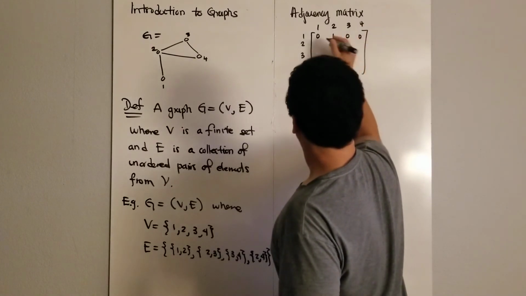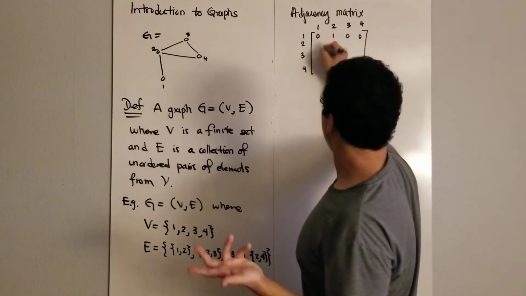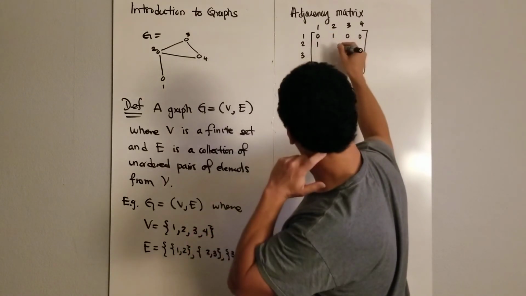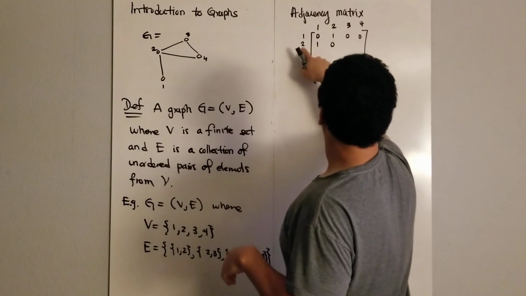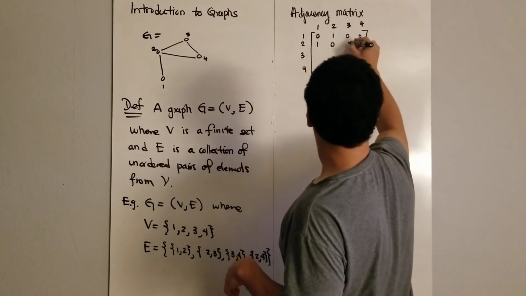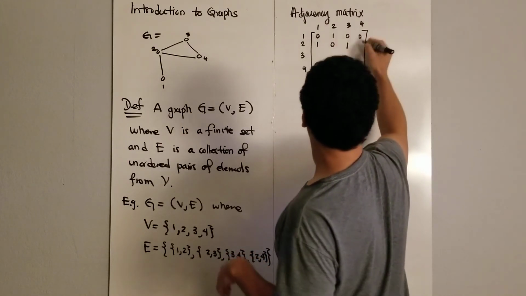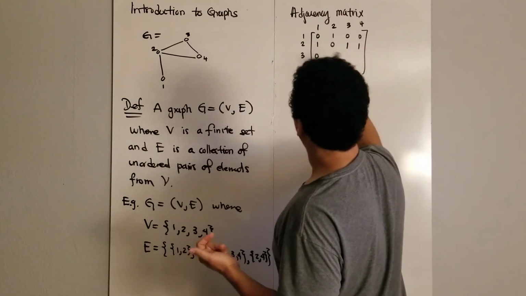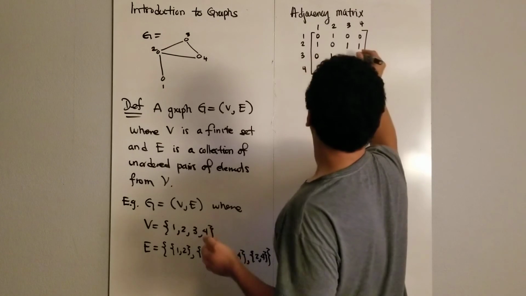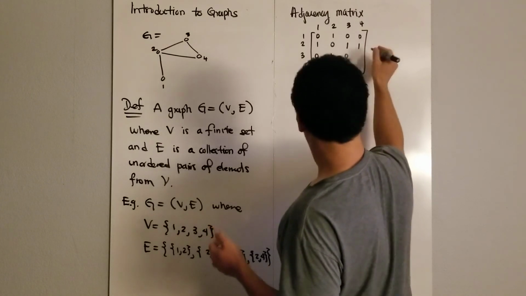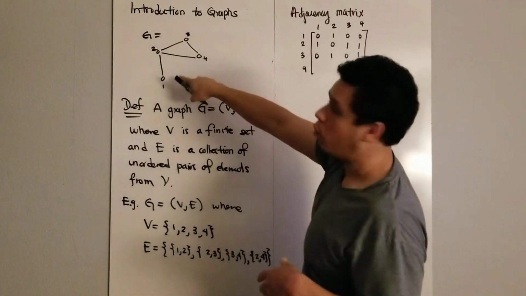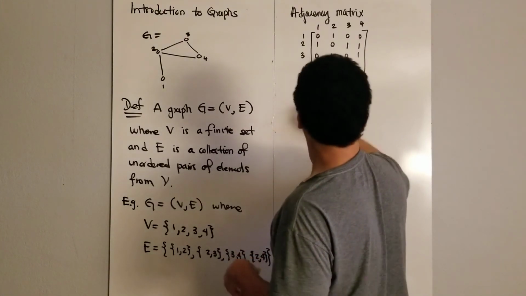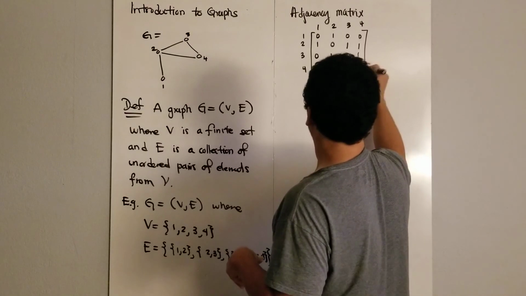What about 2? Well, I have 1 that joins with 1. I have 1 that joins with 2. No. What about 2 with 3? That one we have. What about 2 with 4? Yeah, we have. What about 3? Well, 3 not with 1, but with 2. Not with 3, but with 4. Now, what about 4? Well, not with 1, 1 with 2, 1 with 3, but not with 4.